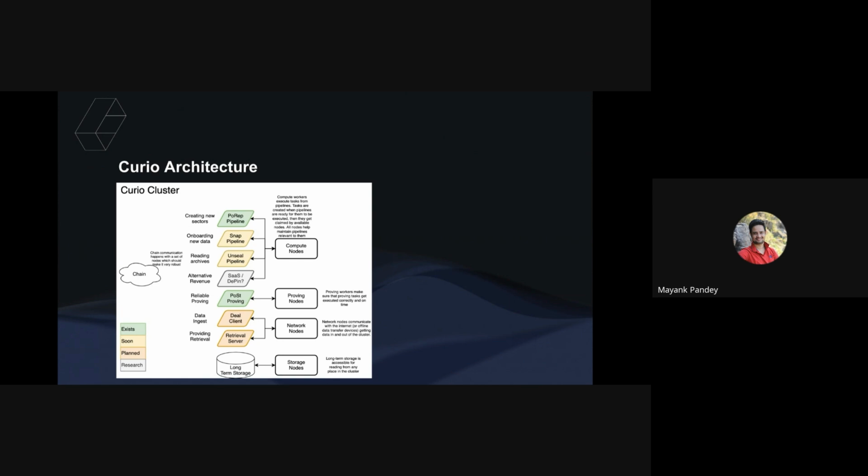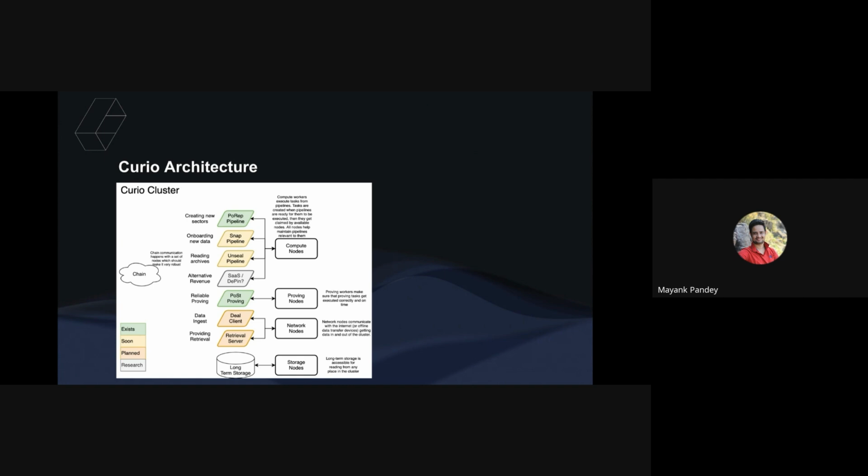So as you can see, most of this already exists, right? Some of it is research. One of them is chain. We don't have any plan to create our own chain node. And in fact, we are actively working with Forest to ensure that compatibility exists between Forest and Curio. It should right now, as far as I'm aware, it already works. And if you want to replace Lotus as a chain node with Forest, please feel free to try it in KLMnet and reach out to me if anything doesn't work. I'll be more than happy to work with you and the Forest team to get things sorted.